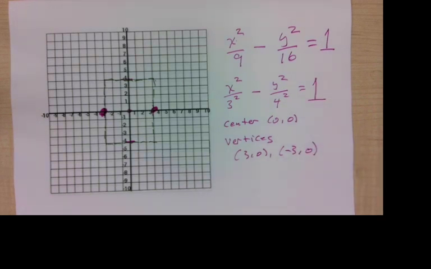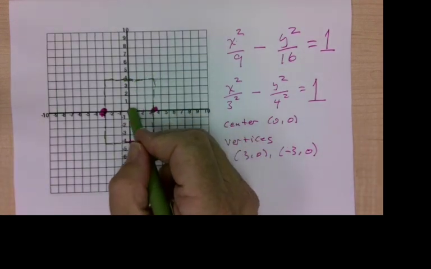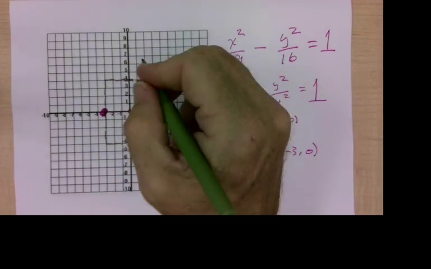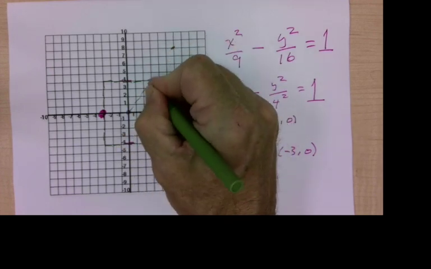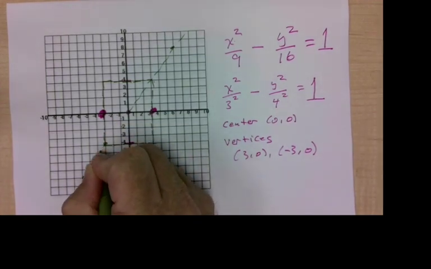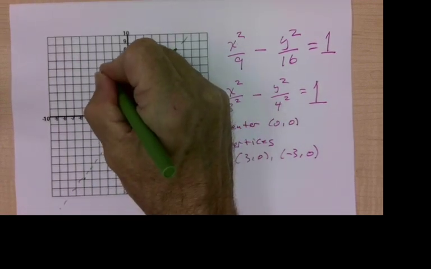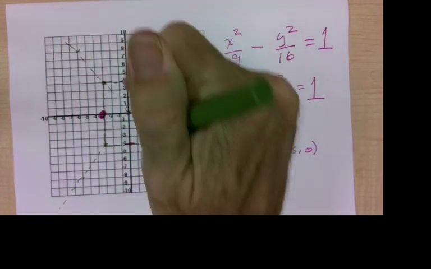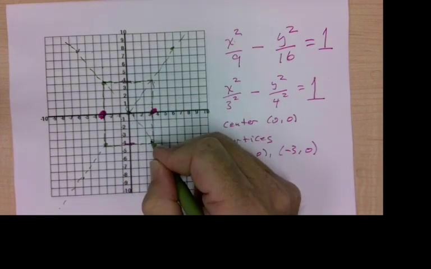The asymptotes will be the diagonals of this box we drew. So starting at the center, up 4 and over 3, because y span is 4, x's span is 3. So up 4, over 3. This is an asymptote this way. This is the asymptote the other way, up 4, back 3, up 4, back 3. Asymptote this way. Similarly, down 4, over 3. Asymptote this way.